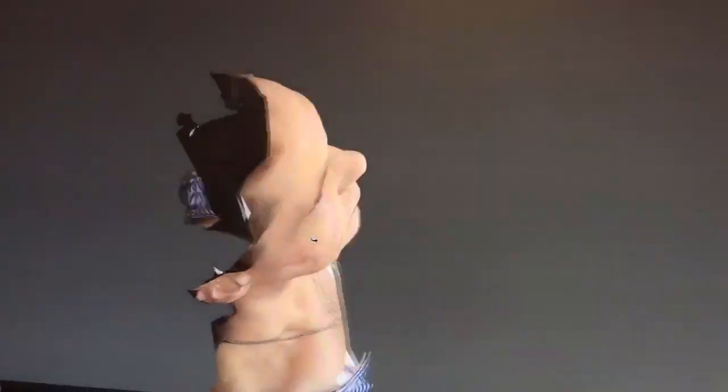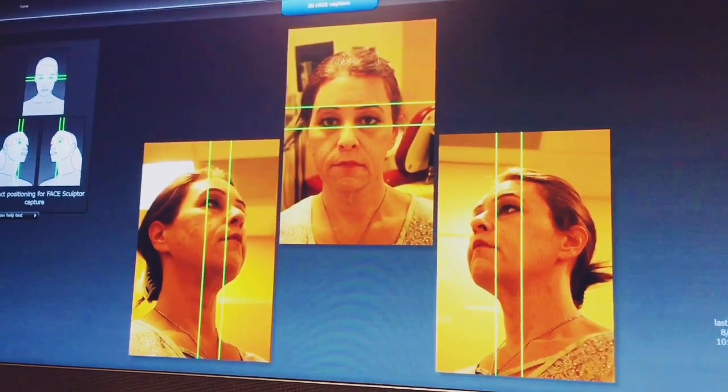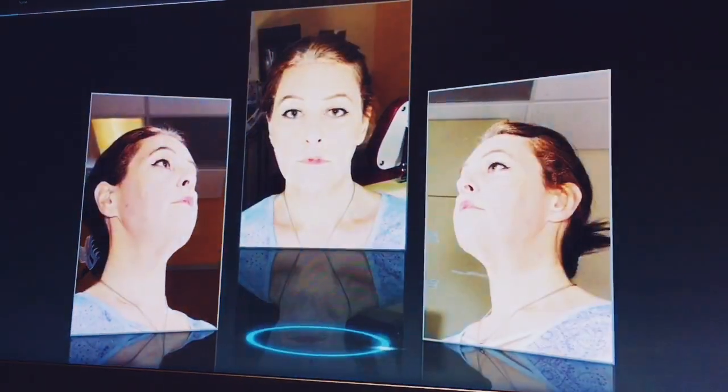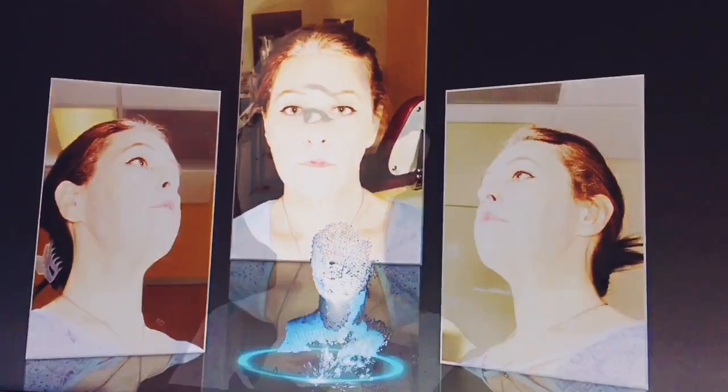Notice the position of the brows and the protrusion of the brows, then also the distance from the nose to the top of the lip and the flatness of the lip on the side profile. Here's the three-camera setup image, and it will turn this into the 3D image once rendered. Now take a look at the brow position, the forehead position, the forehead shape, and the lip curl at the lip — and there's the before and after. I am just as impressed as you are. What a difference.